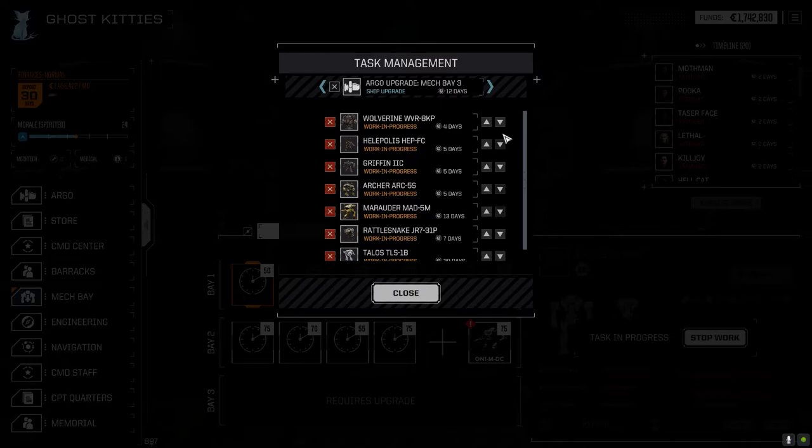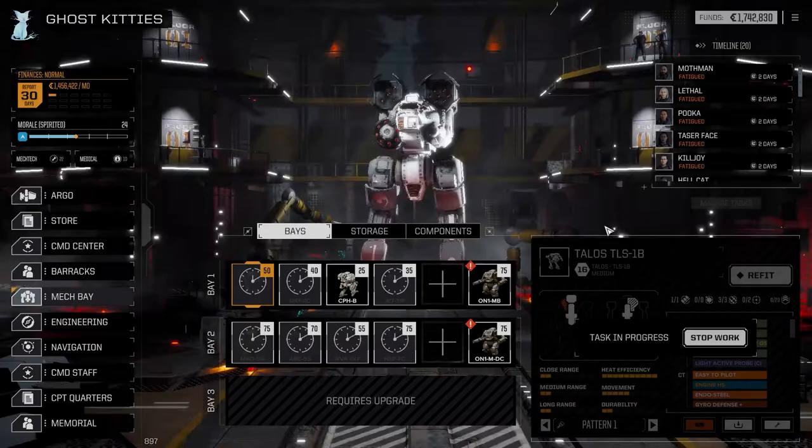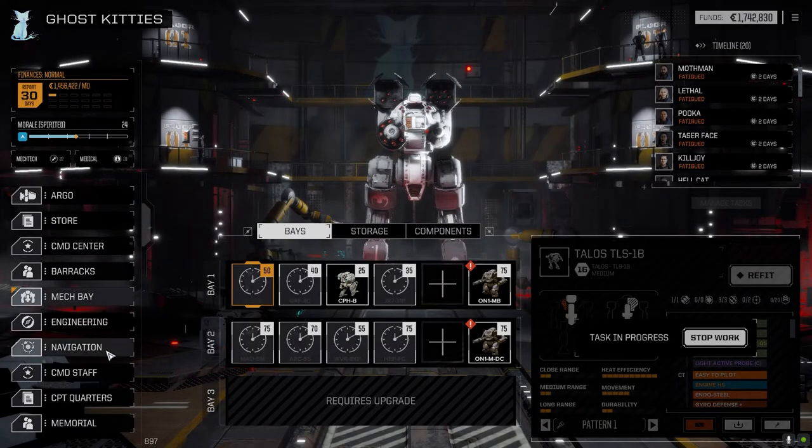Ooh, that was painful. That was really painful. So, let's go with the Helopolis and the Archer at the top. Get them back. And then I'll worry about the rest. So, 10 days, we'll have 4 mechs back. That'll give us 5... So, I mean, there is a possibility of doing one more fight. Let's have a look here at the navigation.